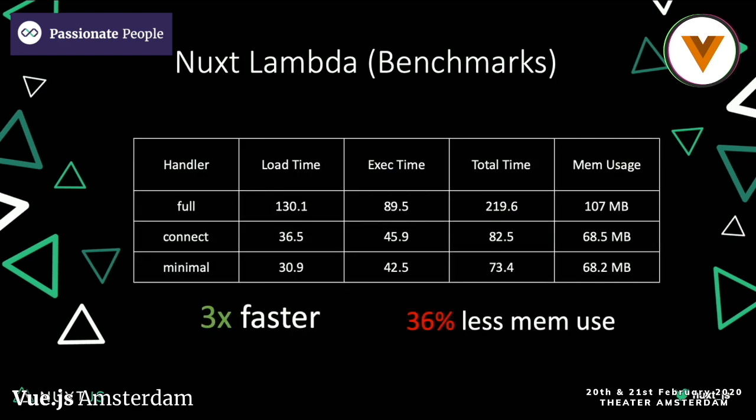And these are some really fantastic benchmarks he was doing. Actually, these numbers could be even better, because this is a plain application, like a Hello World application. It is 3 times faster in startup time and total time, and it uses 36% less memory. These numbers mean a lot. They mean your customers and users are more satisfied, and you pay less, because you are using serverless to pay less. So it means a lot.